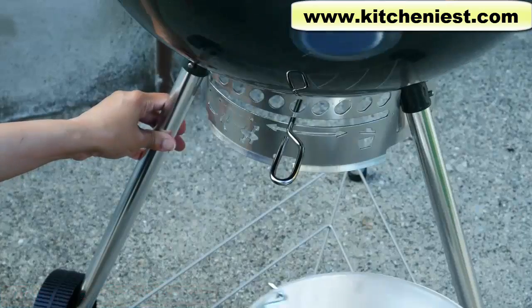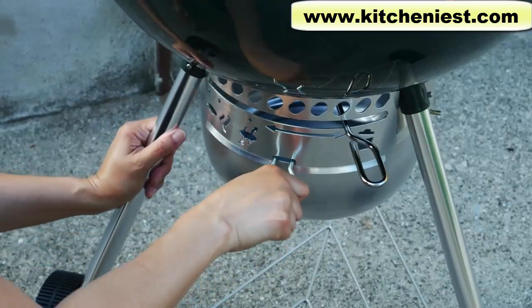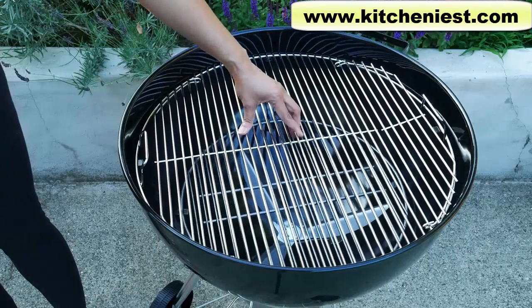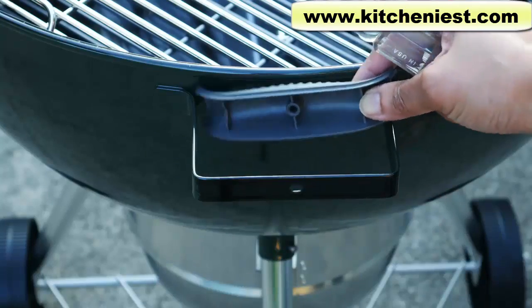To put the ash catcher in, slide it back like this, squeeze the handle, and it'll fit into the slot. Put the charcoal grate in. There's going to be some grease on it. The cooking grate next. Now attach the handle with the included screw.